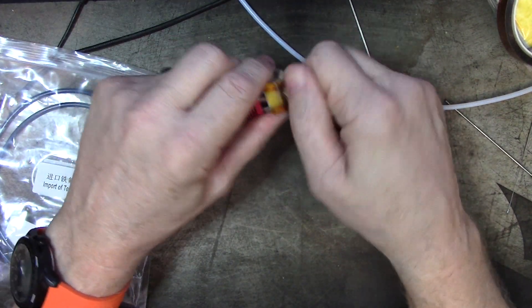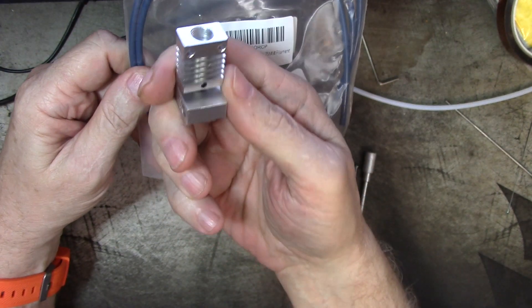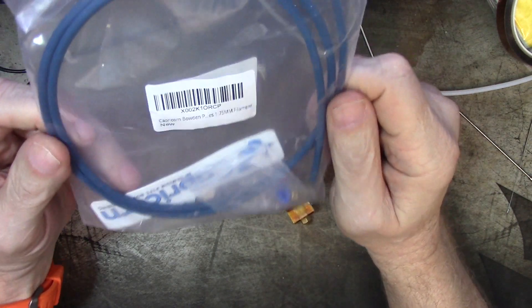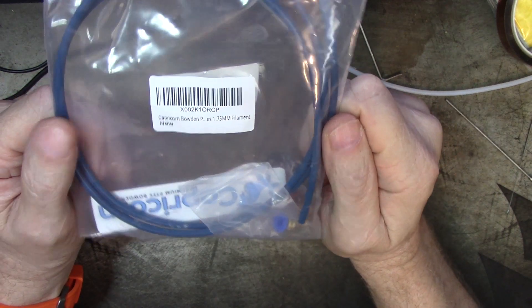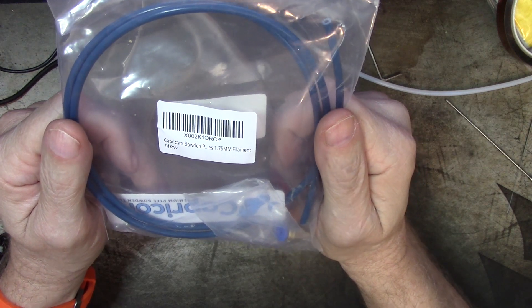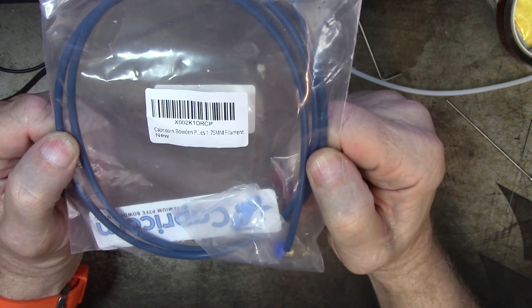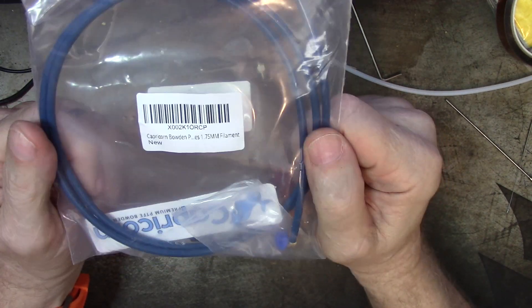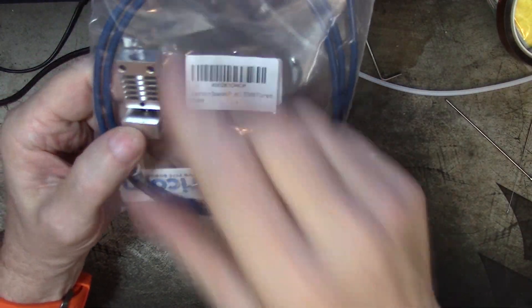Now, the other thing people tell me that I want to touch on is you buy Capricorn tubing. And this is Capricorn tubing. You buy Capricorn tubing and you can avoid the whole all metal hot end completely because Capricorn tubing can go to 300C. Well, even on Capricorn's website, they say it cannot. That you shouldn't push it beyond, I forget, 250, 260, whatever. I could not even get the Tallman bridge nylon to print correctly till I got to 260 to 265. While this is great tubing, its sizes are uniform, perfect and really wonderful. I don't think it is a valid replacement for a real all metal hot end.